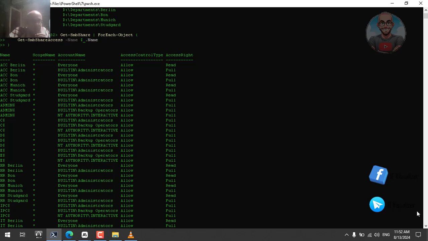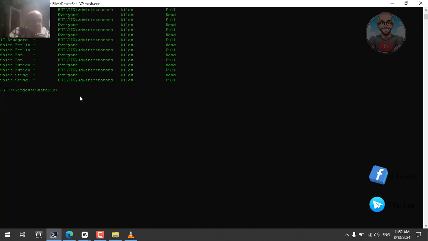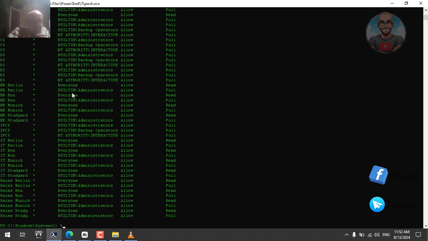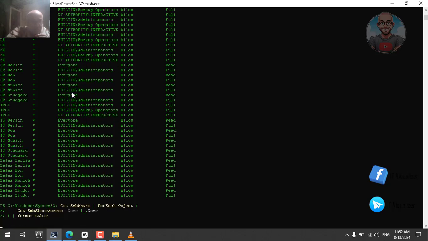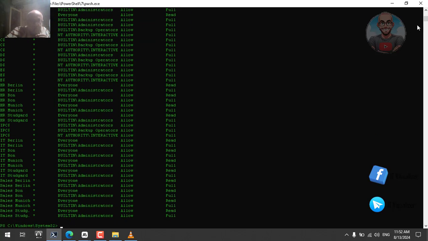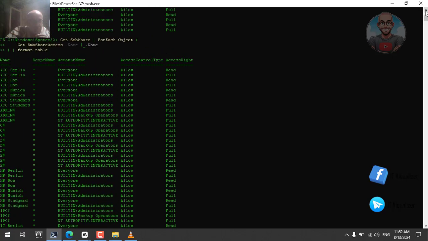You can export it by, for example, doing like that. You can put the command, and then you can put, sorry, I need to do something. If we do this, let's see if we can make it format as table. I think it's already in a table, but let's see if this will do. It is already putting the format in a table, so we don't need to do that.